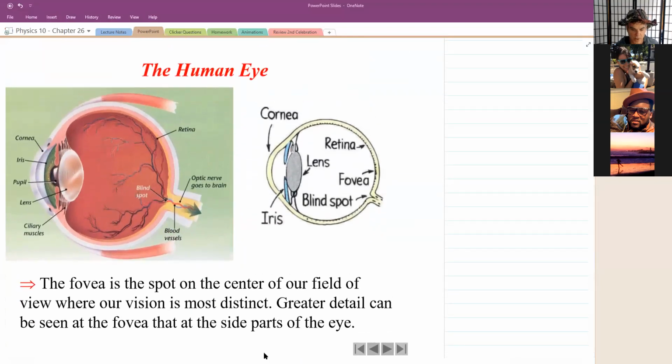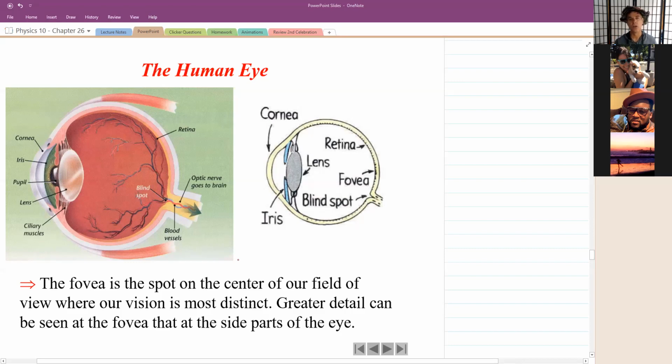Okay, so a couple things just about the eye. One, if we had more time, I'd really like to spend a bunch of time talking about lenses. But one of the things about the eye: anytime you look at an object, the shape of your lens is changing. Because light has to always get focused onto the back of your eye, called the retina. And that's where you have these light detecting things called rods and cones. In order for light to always hit the back of your eye and form an image, the shape of your lens is constantly changing. So when you look at something far away, your lens will have a slightly different shape than when you look at something close up.